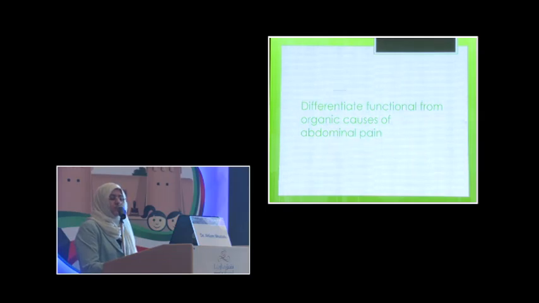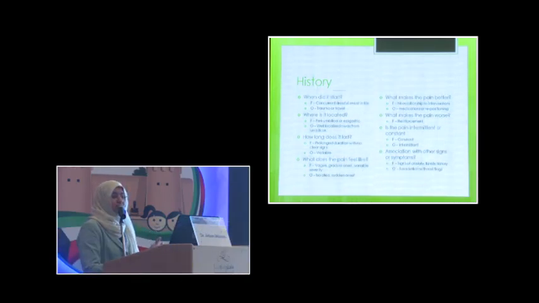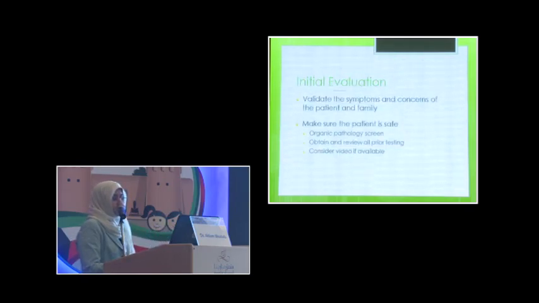How do we differentiate functional from organic causes? When you take history, you can categorize a child whether these symptoms are chronic, functional, or organic. We don't have any evaluation technique in the literature for whether our history can differentiate functional from organic. However, the two important points are that you try to eliminate red flags that could allude you toward a more serious organic disorder.